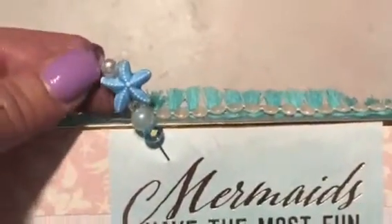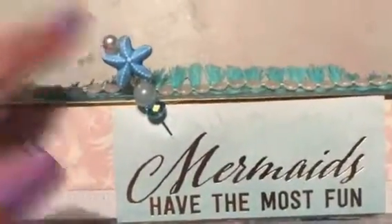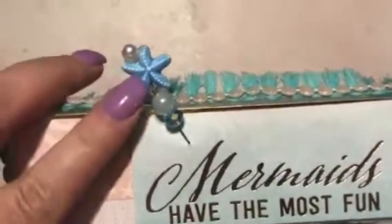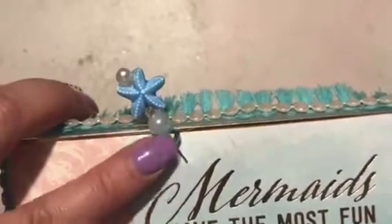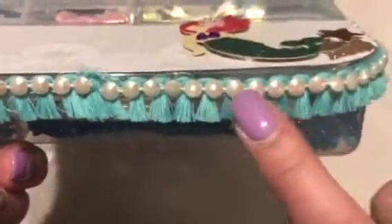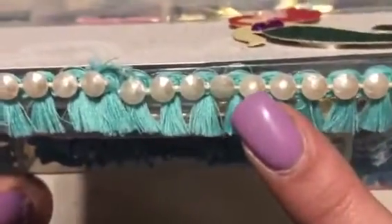I made a stick pin that I stuck behind the little tag here. The pins — I've gotten to where I've had to order them on Amazon; Hobby Lobby used to carry them but they don't anymore. These starfish beads, actually all of these beads I got at Joann's. The trim around the edge all comes from Hobby Lobby — this is just a fringe, and then these are kind of flat-backed pearls. I liked them because they looked like something you would find in the ocean.